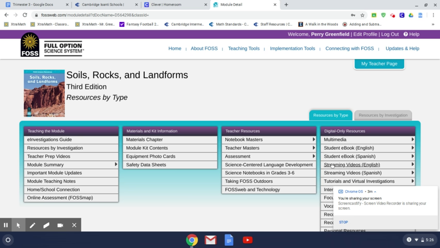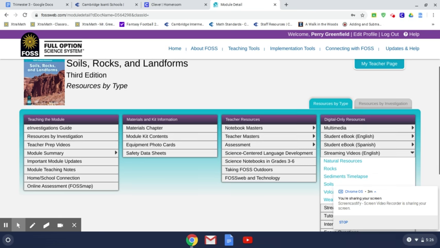Your digital resources, such as your ebook, your videos, and so forth, are actually going to show up in this column that's going to say media up here. Your tutorials and your virtual investigation are going to show up in this first column way towards the bottom. But for this first week, for your assignment, you're actually going to go to streaming videos, and you're going to scroll down. You'll click on that.